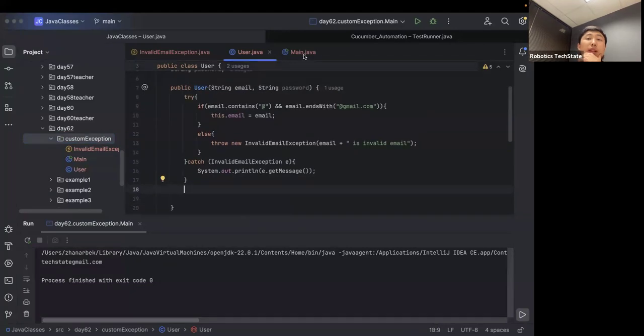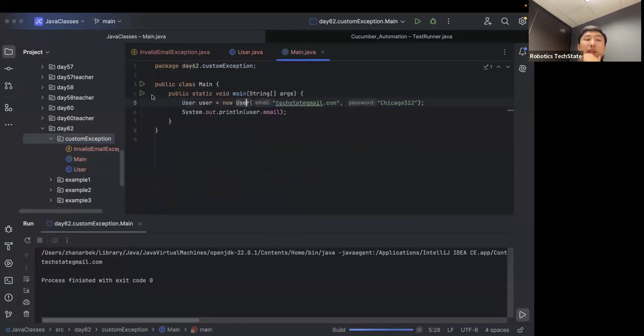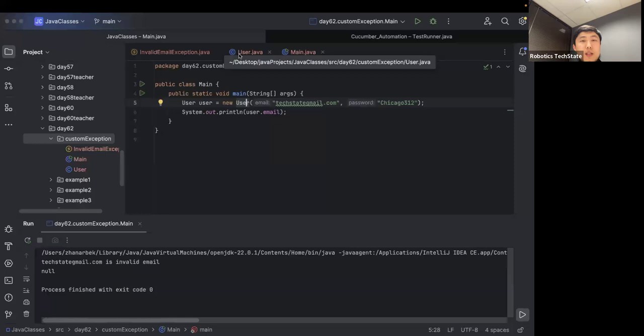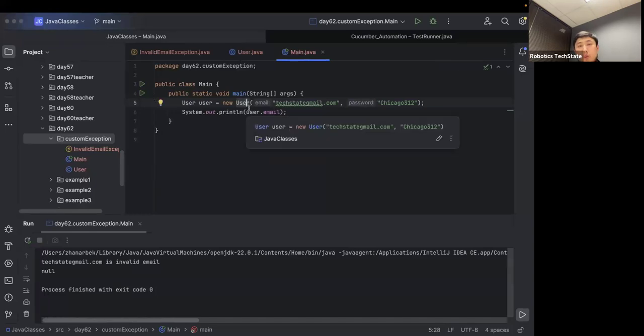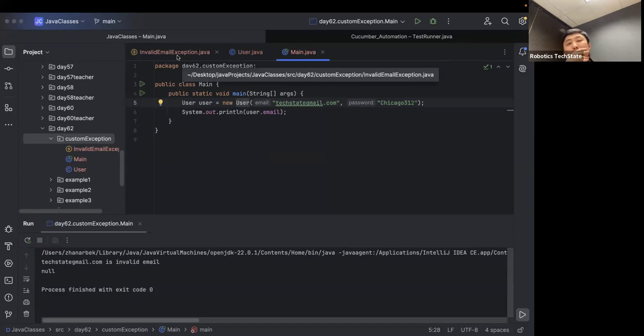So before, let's run this main method. And then you see this text: the email is invalid. Is invalid email. And then if we run it, we created an object. We created an object.